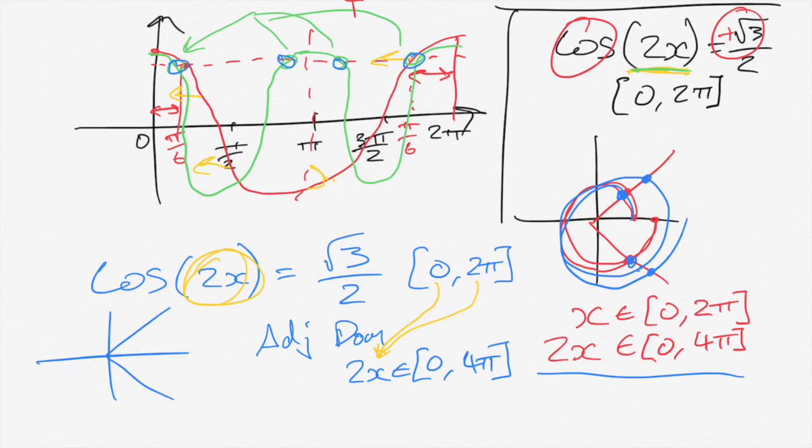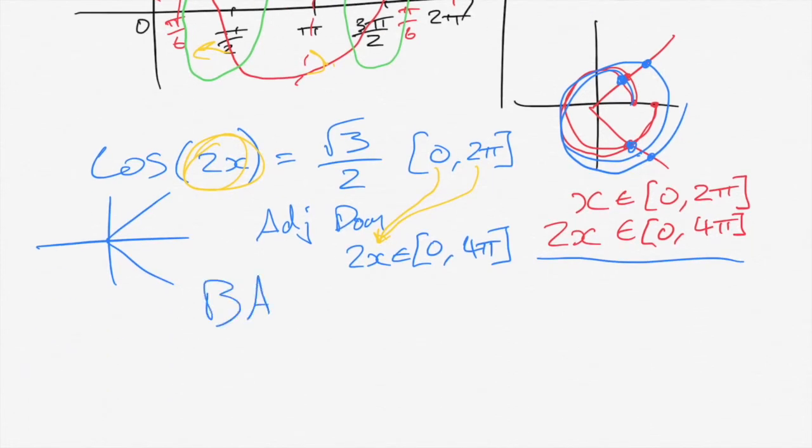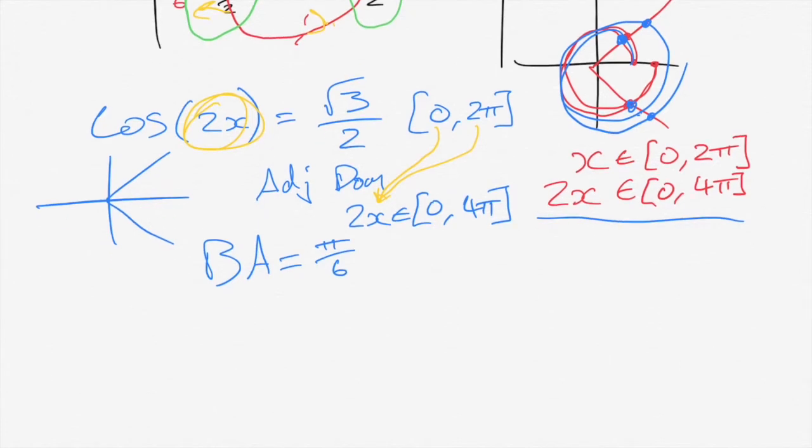So our adjusted domain is that, and we also still need to work out our base angle. So our base angle is going to be equal to, whereabouts is cos root 3 on 2? Well, that occurs at pi on 6. So we're going to get solutions. So what I do now, given my unit circle solutions over here are happening there and there, I'm going to put a circle on here that goes over to my domain. So I'm going to start at 0 and go pi, 2 pi, 3 pi, 4 pi, and think about where that crosses my solutions. I'm going to label it in green. I'm going to get a solution there, and a solution there, and a solution there, and a solution there.